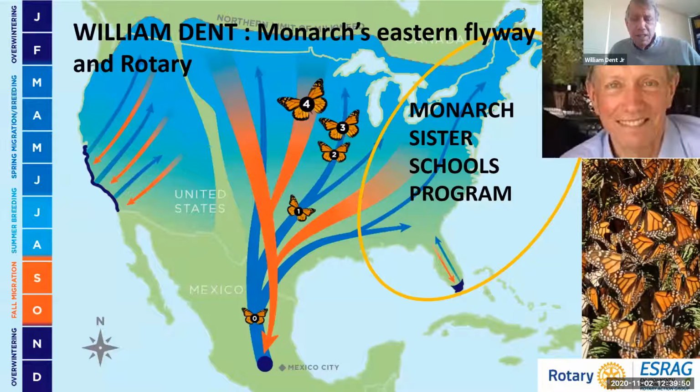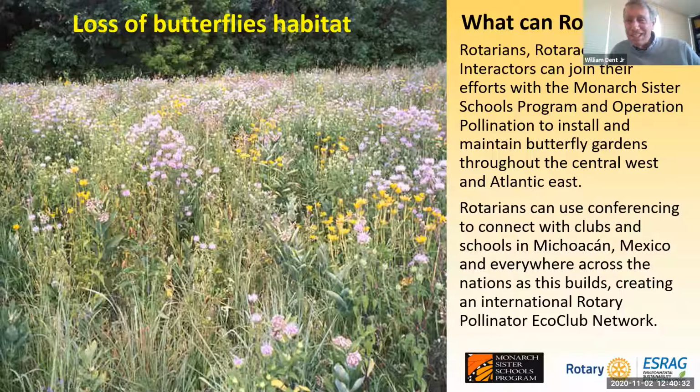But we felt that the younger generation who are going to inherit all of this need to be aware of it and need the skills to help take care and be good stewards of this area. They needed to be brought in. And that's what our program did. The first component of our program, both in the US and Mexico, is getting the children involved in habitat restoration. In the US, that's mainly the pollinator gardens that I've done a lot of with Chris and Chesapeake Natives. And in Mexico, it's the forest. They love my trees, as I say. They love the oyamel trees. I was very much involved in forestry before starting this program.